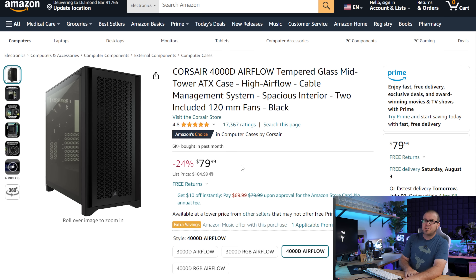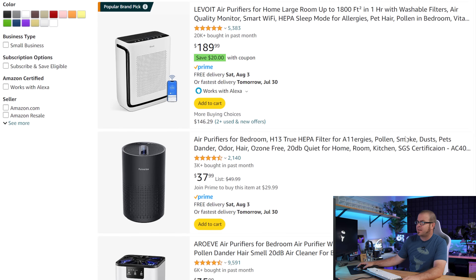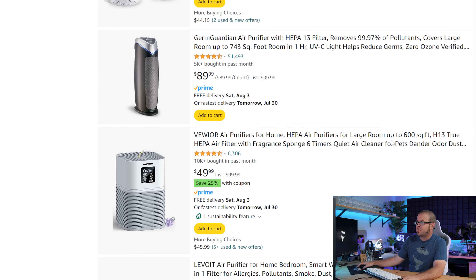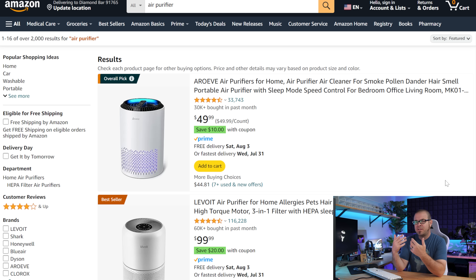One thing you could do is run your case fans at the lowest RPM you're comfortable with based on how hot your CPU, GPU, and motherboard VRMs are getting. Monitoring those while gaming or under significant load can help you find the balance between airflow and reducing dust buildup. Even more so than case options though, I'd encourage you to combat the root of the issue — just the fact that you have lots of dust in your room. For that, consider an air purifier. Keeping one running 24/7 or at regular intervals in the room where your PC is will greatly reduce the amount of dust in the air and hopefully the dust collected by your PC.